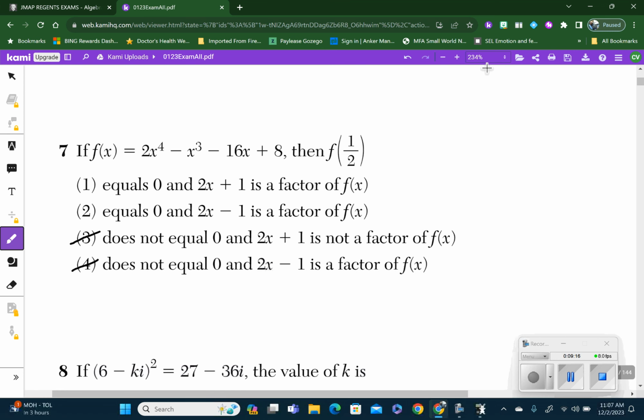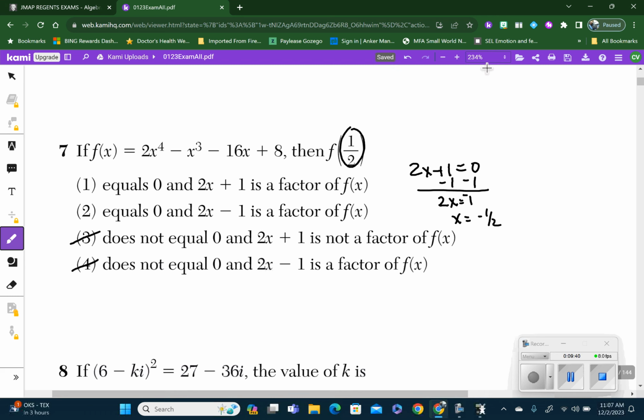Okay, so it says 2x plus 1. So how are we getting this 1/2, right? If I do 2x plus 1 and I set that equal to 0, do I get 1/2? So let's see, minus 1 minus 1, I get 2x equals negative 1. Divide both sides by 2, I get x equals negative 1/2. That's not giving me the half, right? That's not the same thing as what I have here.